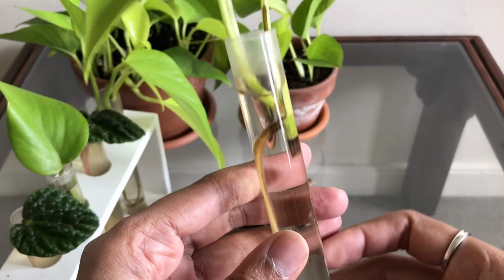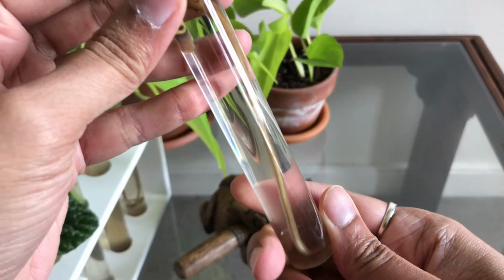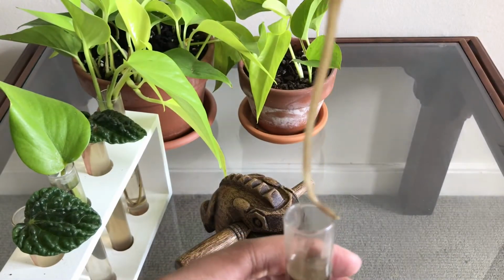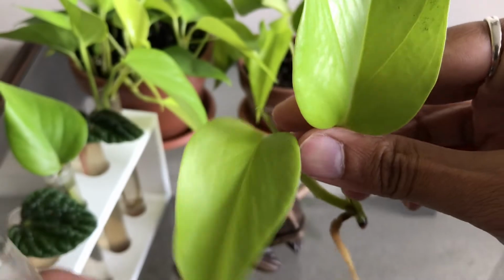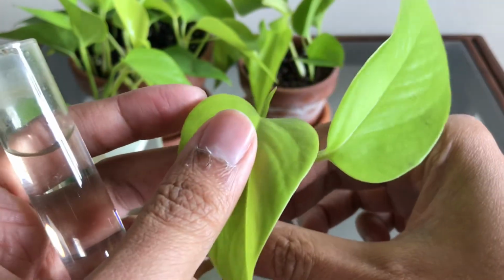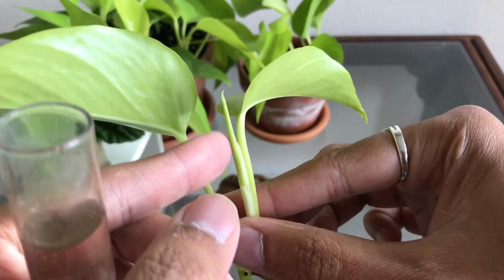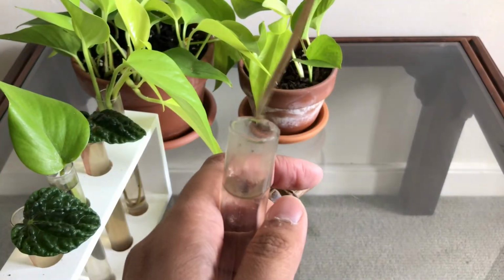Alright, I changed the water in the test tubes every 15 days or so for these cuttings, and they've pretty much rooted really well and long. So pretty much we've seen all three methods to propagate Scindapsus.